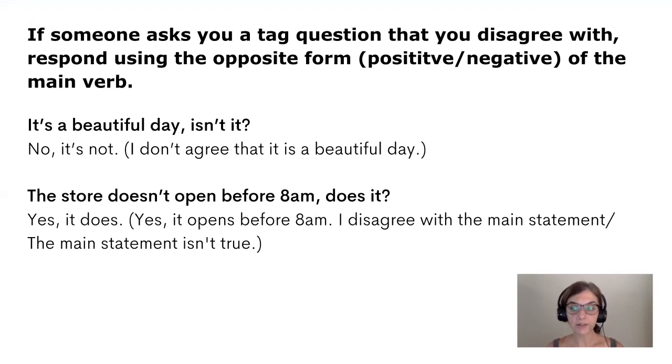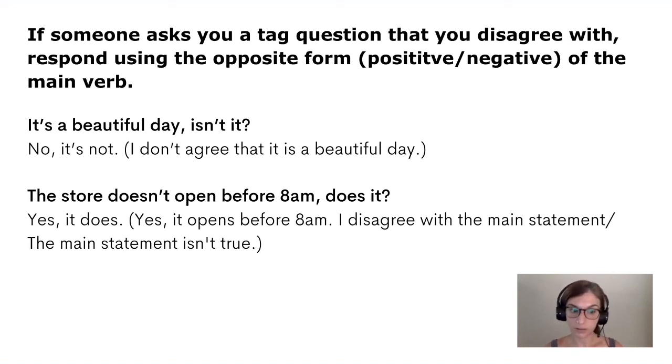Now, if somebody asks you a tag question that you want to disagree with or say, no, that's not true, that's not the case, then you would just do the opposite. You take that main statement, don't even worry about the tag, and do the opposite of what it has said. So if you don't agree that it's a beautiful day, you can say, no, it's not, because it's a beautiful day is positive. And if you don't agree, you just switch it. No, it's not. Again, if your response is negative, meaning it has a not in it, you can add no. And if it's positive, meaning there is no not, then you can add a yes.